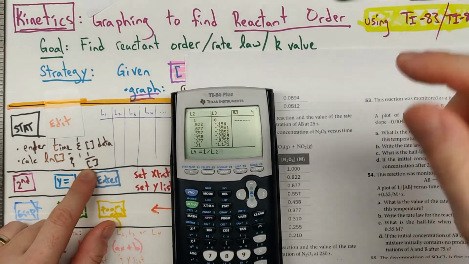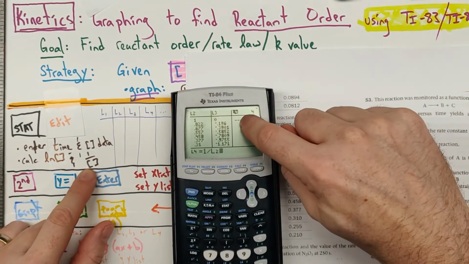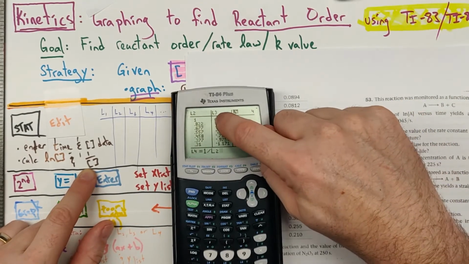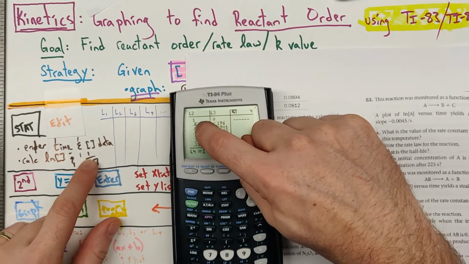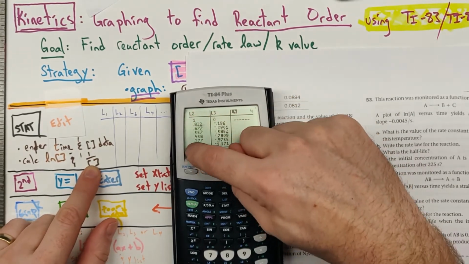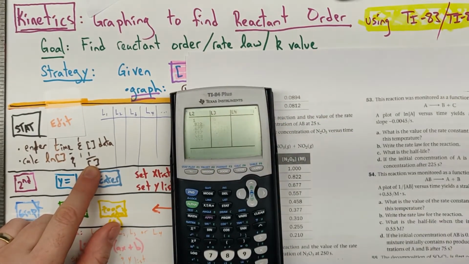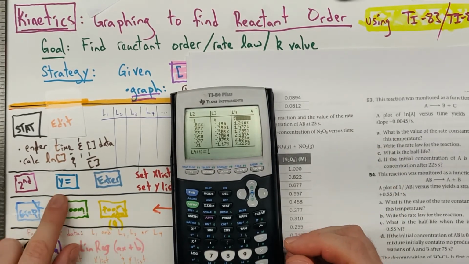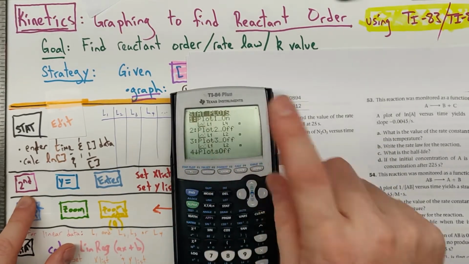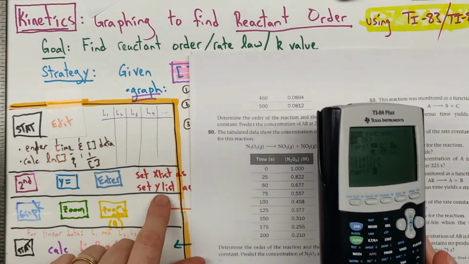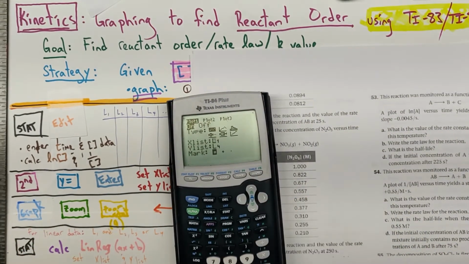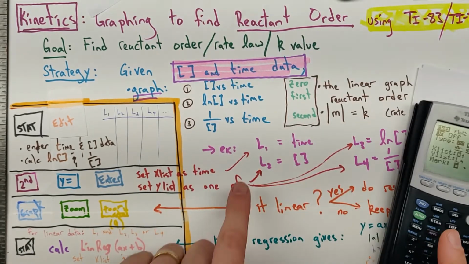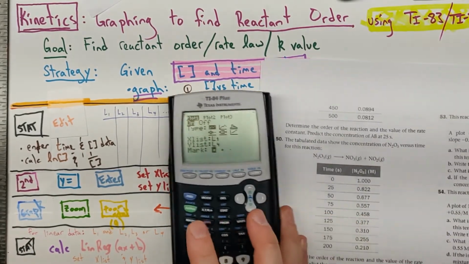And I'm going to point out a very common mistake is to get to your list over here and then accidentally type in L3. You want to make sure you're using the concentration both times. And in this case, I had the concentration set as L2. All right? We can then jump to second y equals enter. So y equals, second y equals is going to give us stat plot. We want it, and we're going to set the x list and the y list as the data for time and either concentration or natural log concentration or 1 over concentration.